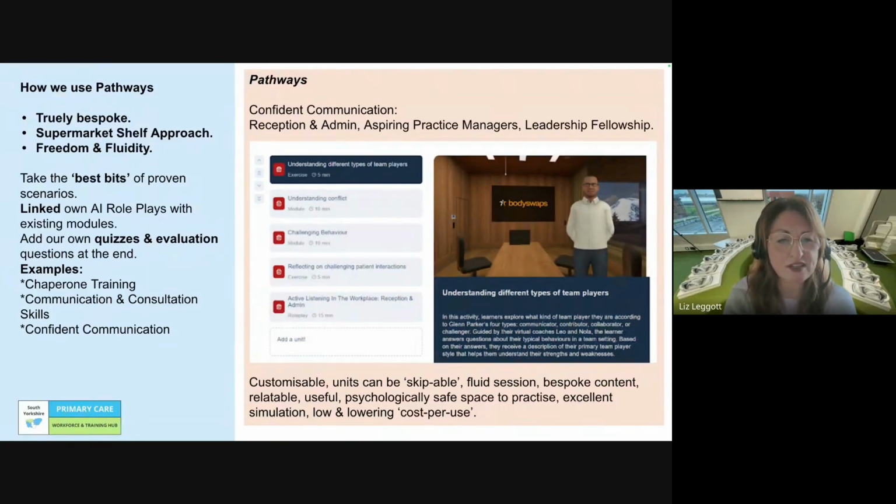And we've used this in a couple of different ways. So we've done some chaperone training where we get a fully qualified experienced nurse to talk about the actual task of chaperone training. What does that entail? And then in between that, we pop them in the headsets and we give them what we think is a challenging conversation. Because what if something did happen and the patient was uncomfortable and you had to have that conversation either with the patient or with the person who did that examination?